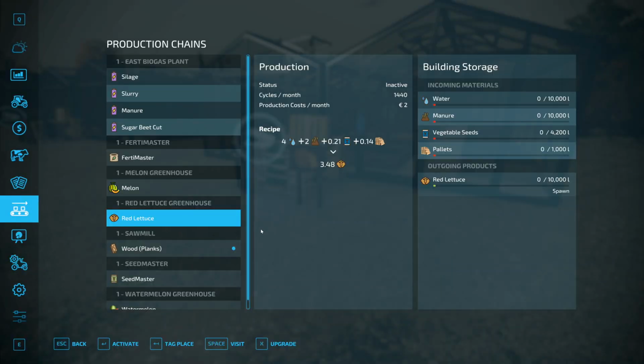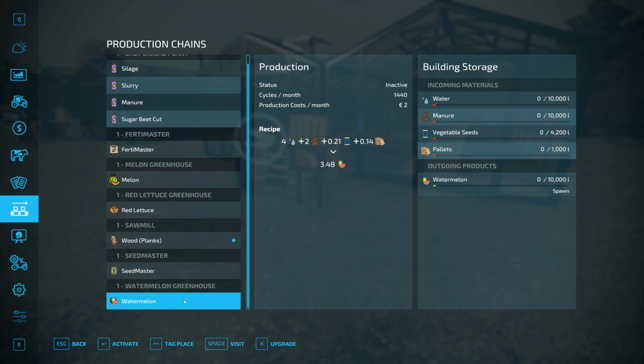So anyway, let's go into here. We've now got a melon greenhouse. This doth require water, manure, vegetable seeds and pallets, and we do have to have all of them in order to get these. So you do 4, 2, 0.21 and 0.14, and it gets 3.48 melon coming out. I've got red lettuce right there, which is another one that we've got, and then we've got watermelon down the bottom, which is the same.